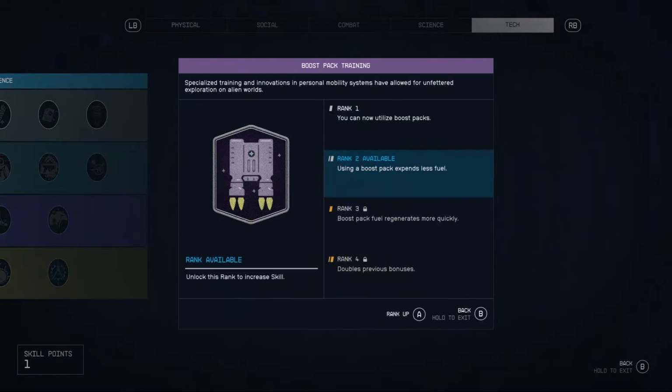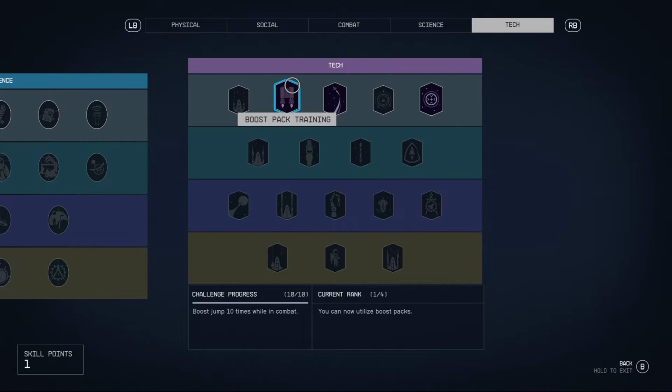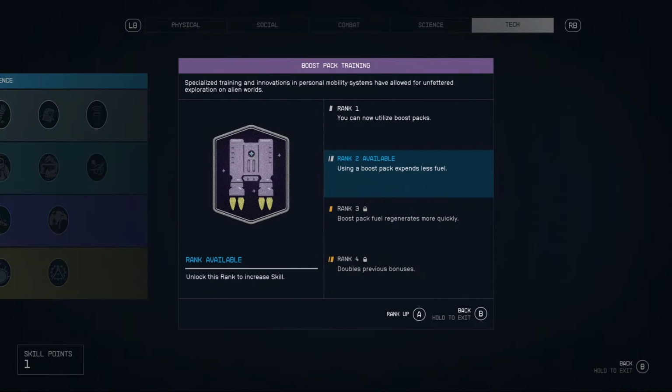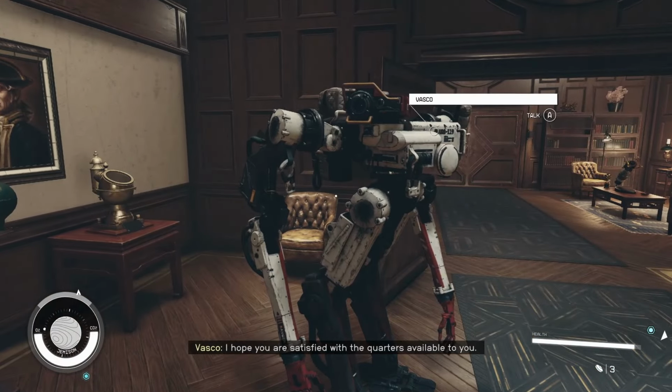Boost pack training. Or should I go for unlock? You can attempt to hack advanced locks and 2 auto attempts can be banked. I haven't seen too much crazy interesting stuff that you have to lockpick, though, to be honest with you. Or should we go for the boost pack training? You can now utilize boost packs, which I do enjoy. Very fun to use the boost pack. Yeah, let's do this. So, using a boost pack expends less fuel. Now we need to boost jump 25 times while in combat to get the next rank. Also, I'm satisfied with the quarters available to you.